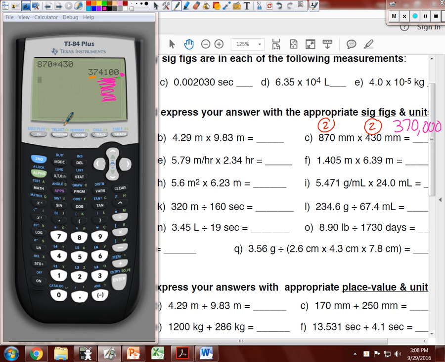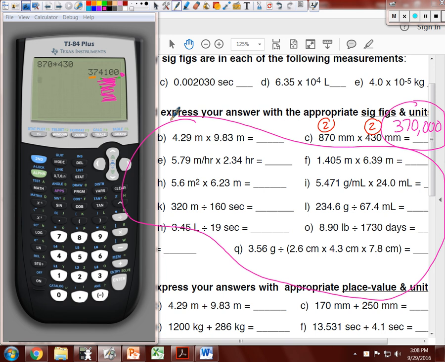Because technically, isn't this purple number written over here, that's two significant figures? Okay? Because if you dropped all those zeros, it's still two significant figures, but is 37 anywhere near 370,000? No. And our original number was 374,100, so we need to keep them equivalent. Okay? All right, you guys do the rest of these. And I know when you're going to get to Q, you're going to look at me real weird. See if you can figure it out. Yes, sir.